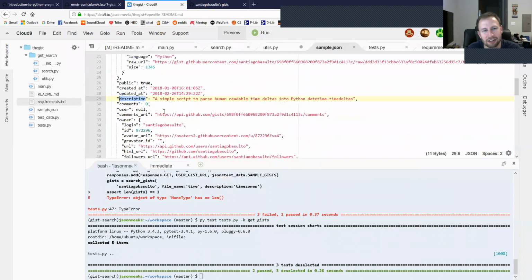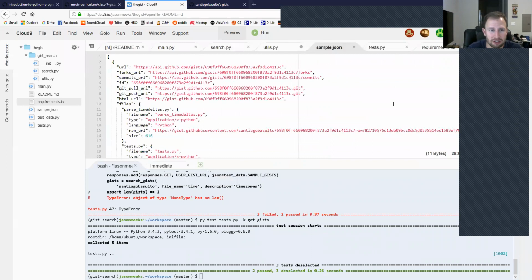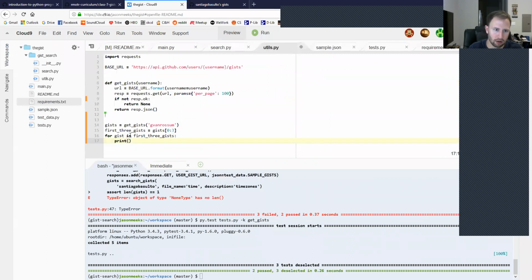Generally speaking, you're going to get a lot more information than you care about. So you skim through it, see what seems relevant, see what you're interested in, and then use that information. In this case, we're going to just do the ID and the description so we can print it out.